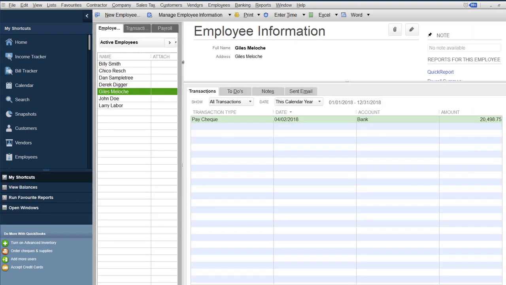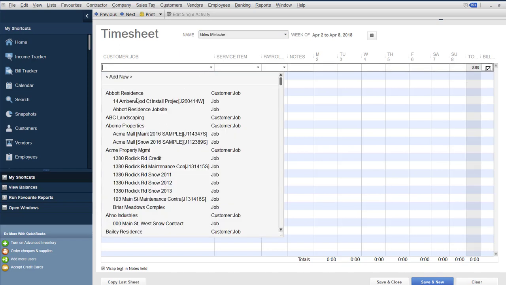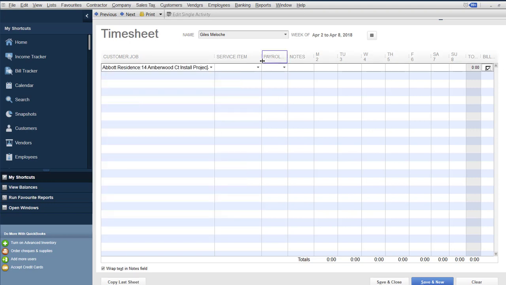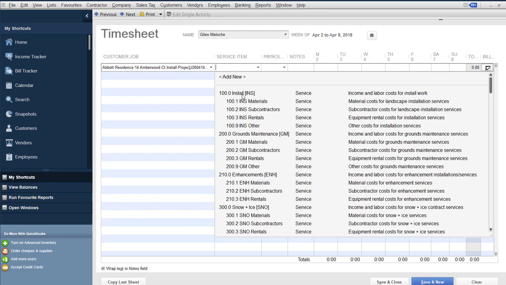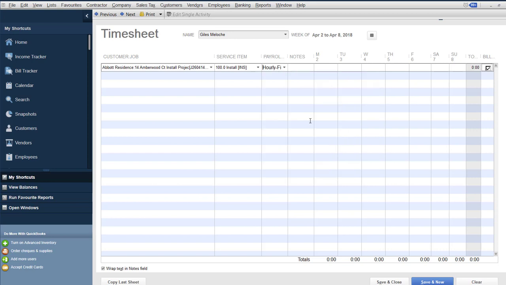Now making a timesheet for Gilles, really simple. Now again, LMN Time is going to do this automatically for you, but here's what's going to happen. We're going to send QuickBooks a job, the service item, which is the cost code for that job, and the payroll item for that job. So we'll send, for example, hourly field, or if it's overtime, hourly overtime. Or if your job's a snow job, you can set custom payroll codes on your LMN Time jobs so that it'll override snow jobs with the snow payroll code. Then Gilles will get paid those rates. Here we've just set it to hourly field, so he'll just get his normal rate.